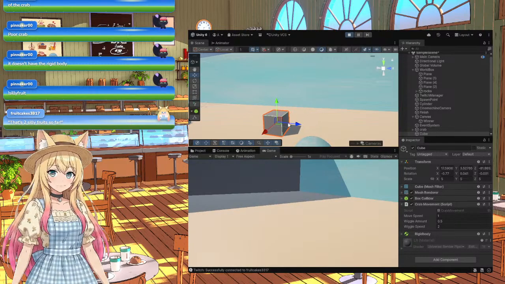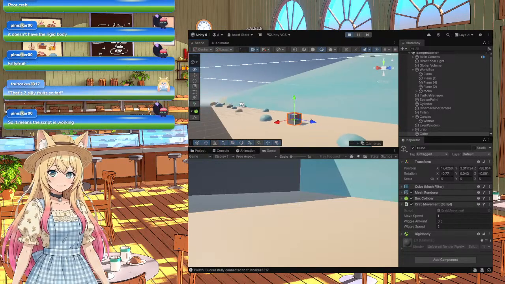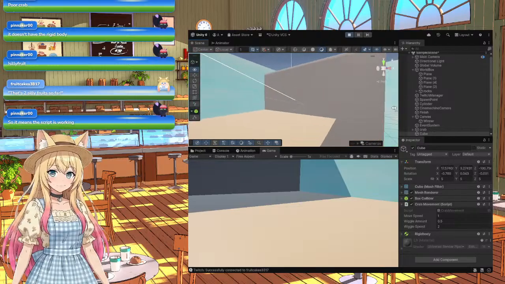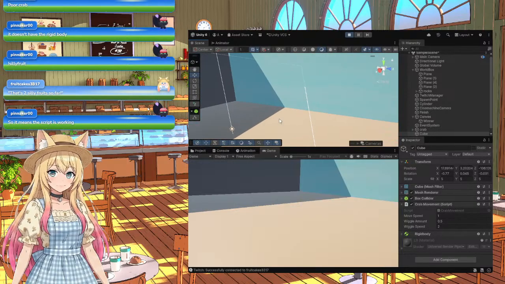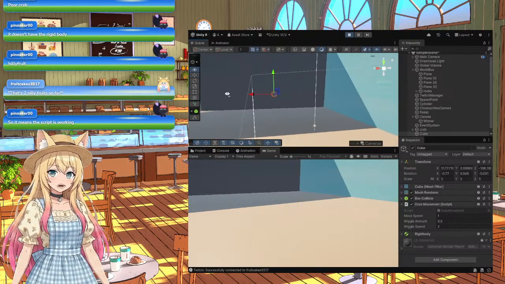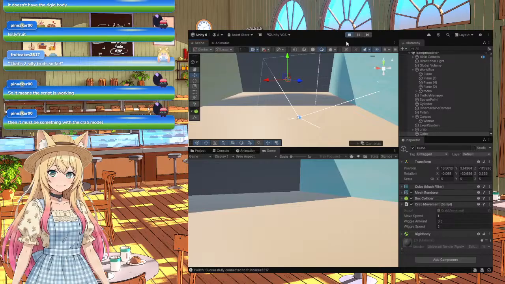Oh, there it goes. It's moving the right direction, with a little bit of wiggling. Well, I did tilt the floor, so... Yay! Alright. Let's spam some crabs and see... Did the timer already go? I can't spam. Okay, we'll stop. Wait, is it coming back this way? Okay, stop.